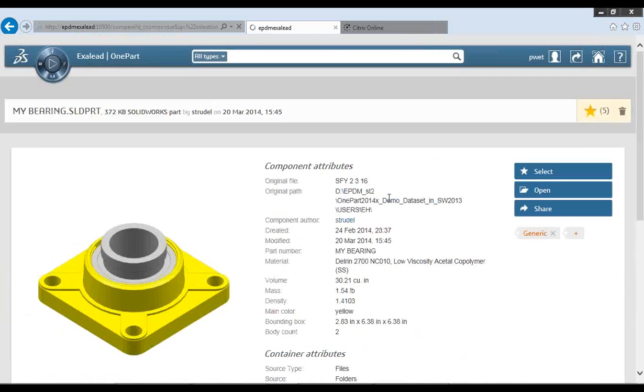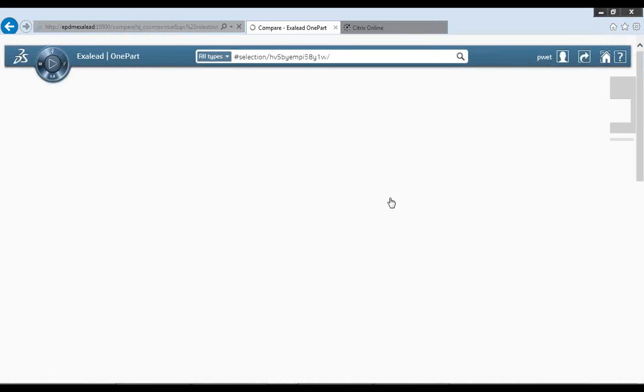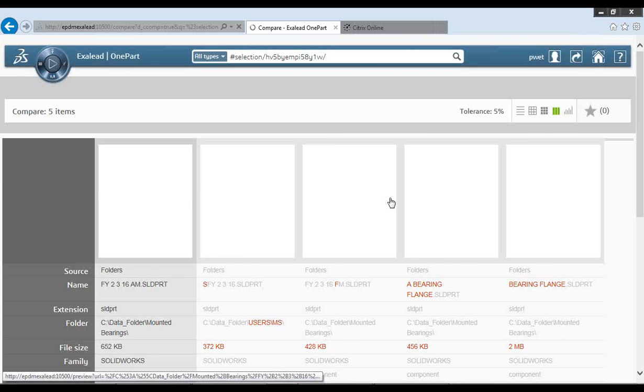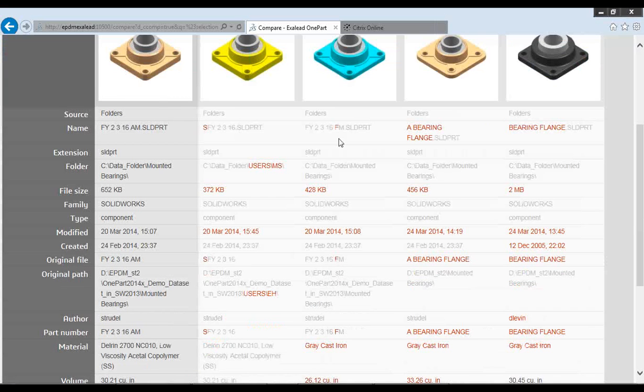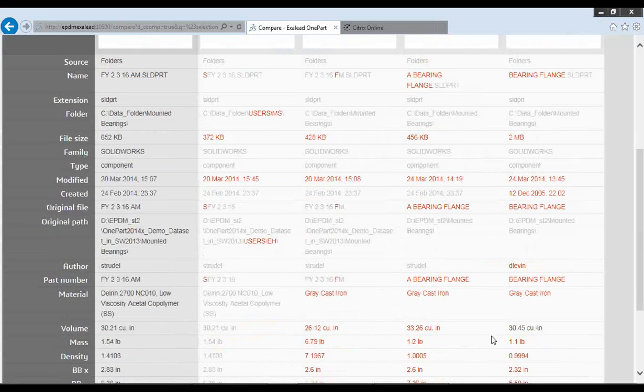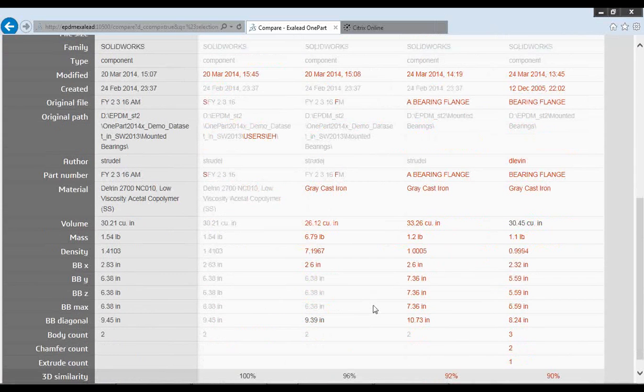And now I can look at these and I can say, okay, well, they have different names. They have part numbers that are similar but have some differences. And I can see that the sizes are also different, and it's giving me a percentage of similarity at the bottom. So it naturally grades them as closest on down.